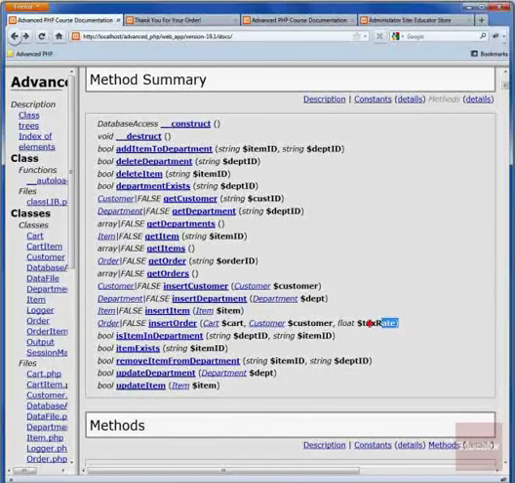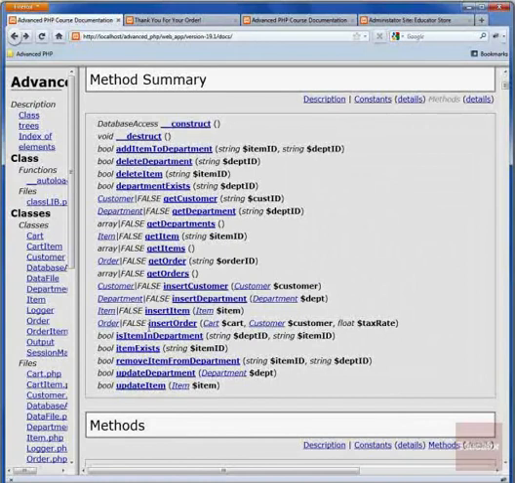Well, that way when we call this method, we can set the tax rate. So when we insert our order into the database, not only is it going to have the customer data, it's going to have information about all the items and their prices at the current time, but it's also going to have the tax rate that was used at the time of that order. And so that way we can recalculate that total down the road when we want to look up orders in the database. And basically what it's going to do is build up this insert order method.